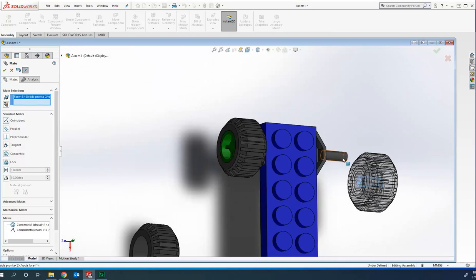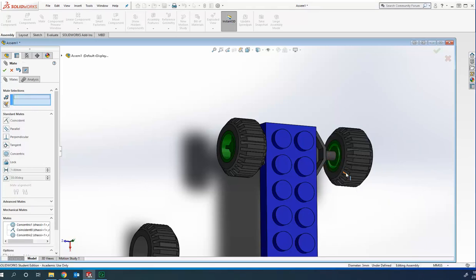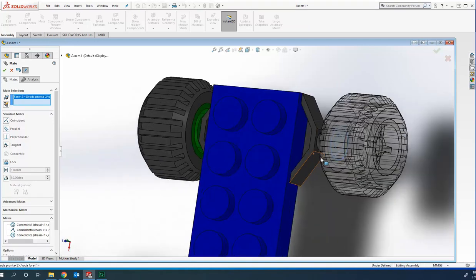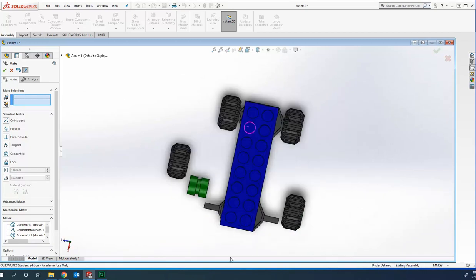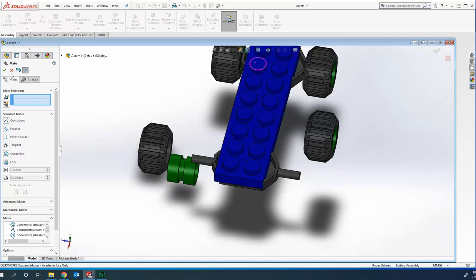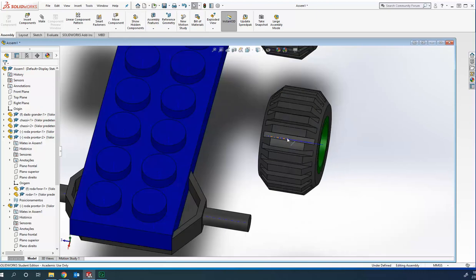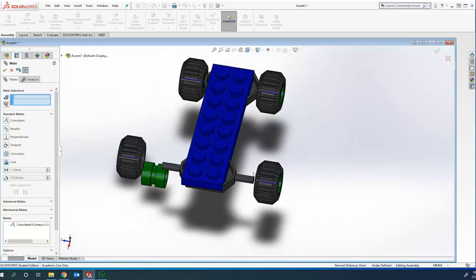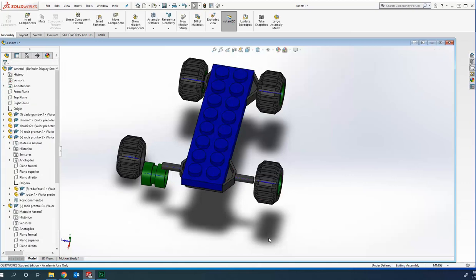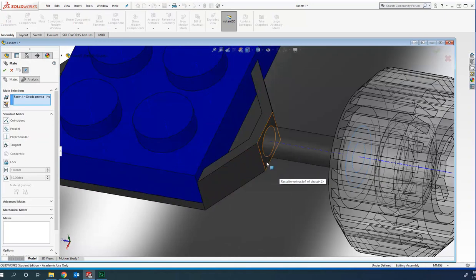Same thing with this one, circle to circle, concentric, note over here where it says concentric, this face to this face, and for the remaining one I can also use this function of axes. So if I just close off the mate, if I go view, show, hide, axes, temporary axes, showing temporary axes, you can see them appear here as blue. So I can mate axis to axis. Particularly useful if you've got circles that are different sizes. In this case, it doesn't really apply. So mate, face to face.